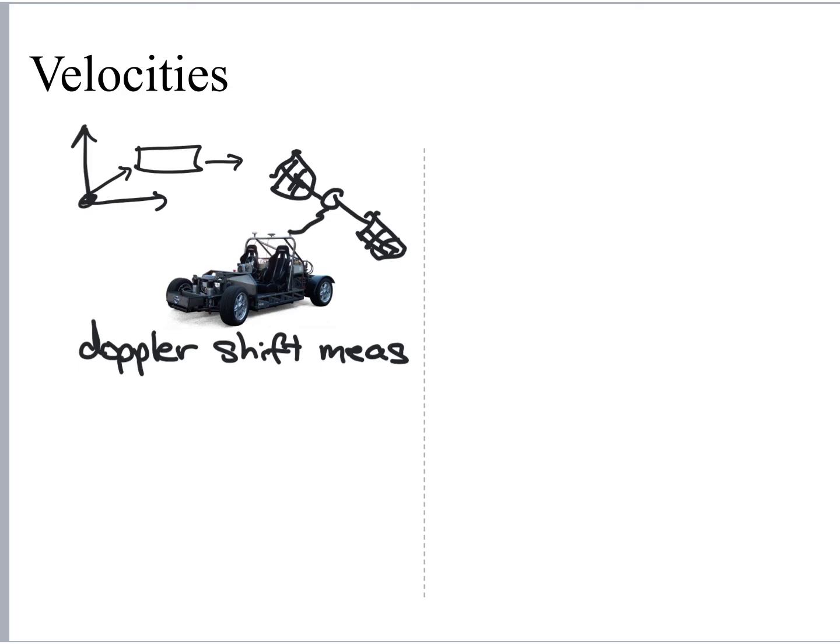This is the Doppler shift effect you see or hear with an ambulance siren, for example. When it's coming closer to you, you appear to hear the frequency increase. It gets higher and higher pitched. And as it goes away from you, you end up hearing it getting lower and lower pitched. By directly measuring this Doppler shift, you can actually get a direct measurement of the velocity via GPS. So this is one technology that works. Another technology that can work is to use a camera.